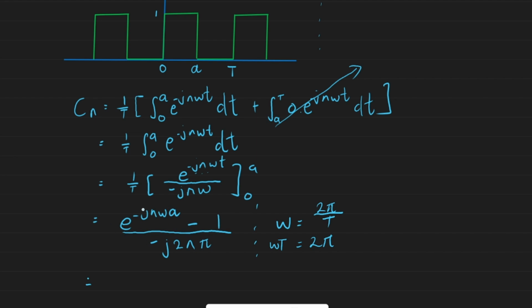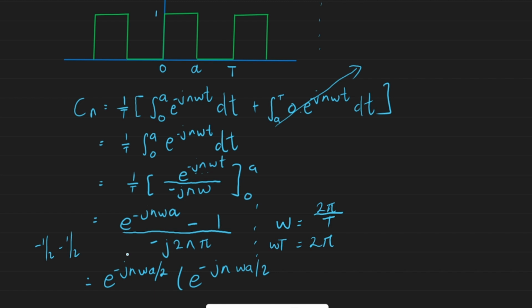The next thing we're going to do is take e to the minus jn omega a over 2 as a common factor. So we've pulled that out as a common factor. We have to ask ourselves, e to the power minus jn omega a over 2 multiplied by what will give us e to the minus jn omega a? The answer is simply e to the minus jn omega a over 2. It's literally the same thing, because minus a half plus minus a half gives us minus 1 in this exponent.